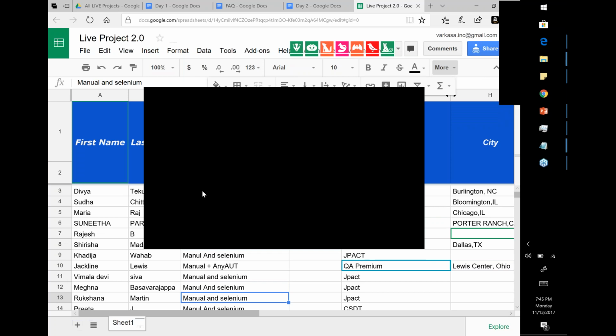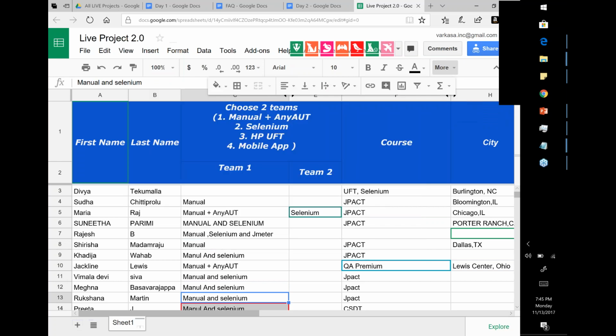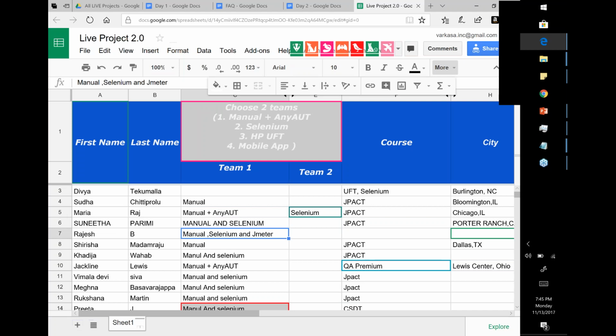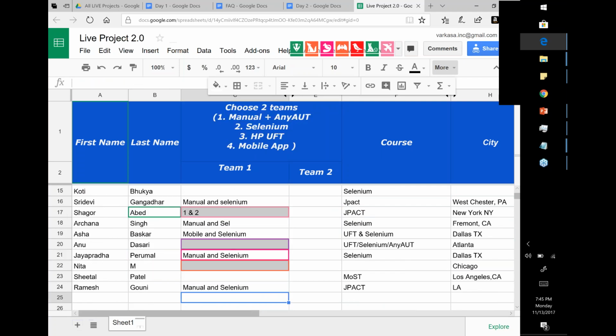Is it mobile automation? No, not mobile automation, manual mobile app testing. So we'll get it on our devices and we'll start doing it from there. Okay. Rajay, okay, so then I'm waiting for others to finish doing this.